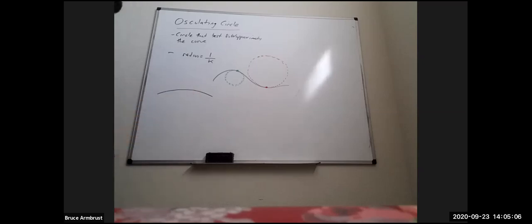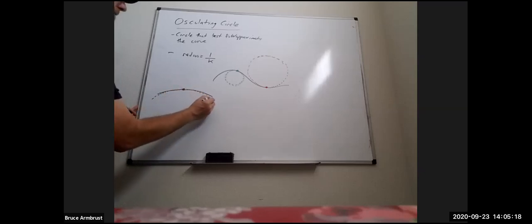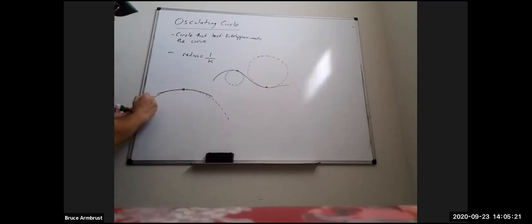Okay, so it's fairly straight, but has a little bit of a curve to it. So now if I were to try to fit my best fit circle here, it's probably going to follow the curve for quite some time, right? And in fact, this is so big that I couldn't even fit it on my whiteboard here. So this relationship really helps you see what curvature is about. It's telling you how big that osculating circle is.